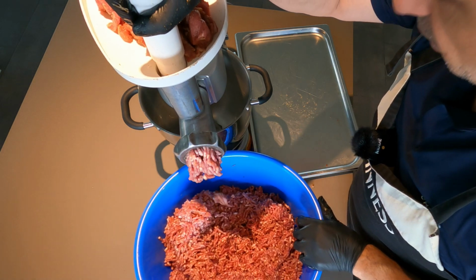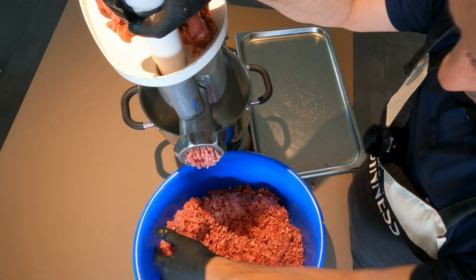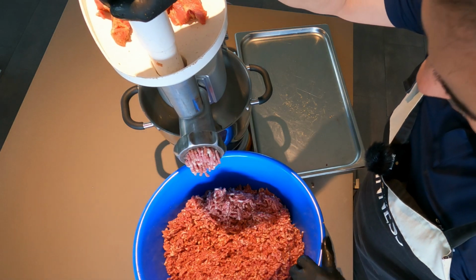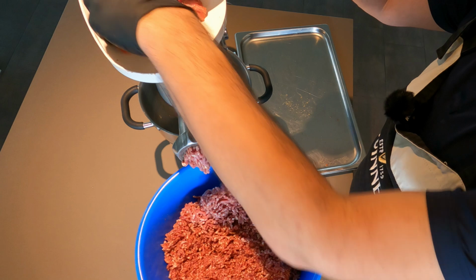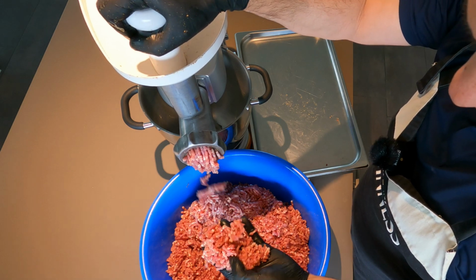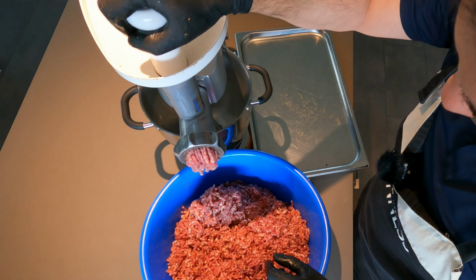So the meat is nearly minced, everything now. As you can see also there's a nice cut in there, so I'm using sharp blades. If the cut from the mincer isn't right, then tighten this one here. It should be a clean cut, otherwise it's just pulling on the fiber of the meat and you have that stringy sausage stuff which you don't have here, you can see. So that's the end of it.